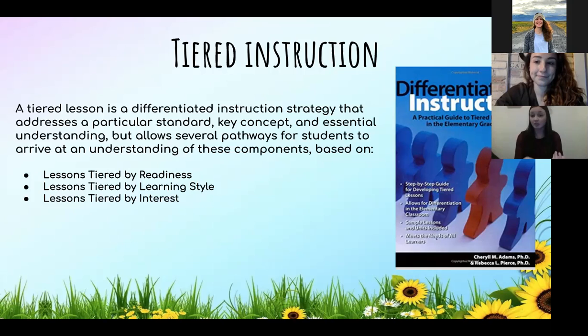There's lessons tiered by learning style. As we know, lots of students are kinesthetic learners, very hands-on learners, or visual learners, and we can create lessons to accommodate those different learning styles. And the last one is lessons tiered by interest. For example, if you have a concept that's broad, you create subsections where students can group together based on their interests to follow through with an assignment.